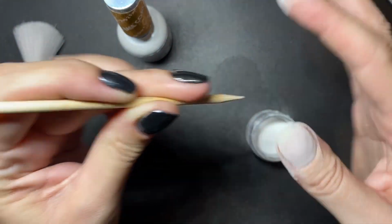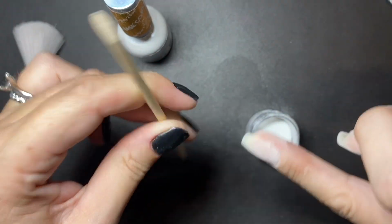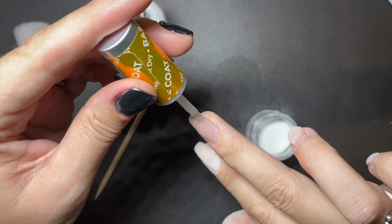And yeah, so I'm going to let you finish watching my application here, which I'm going to speed through for you. I'm going to show you how to file and buff. And I think you'll be able to see the filing and stuff more easily.